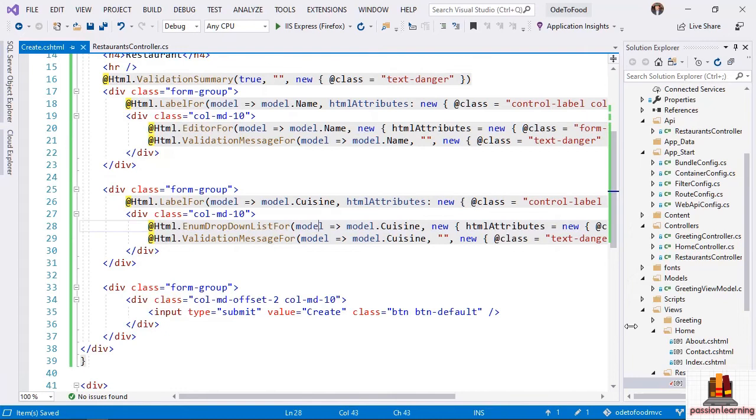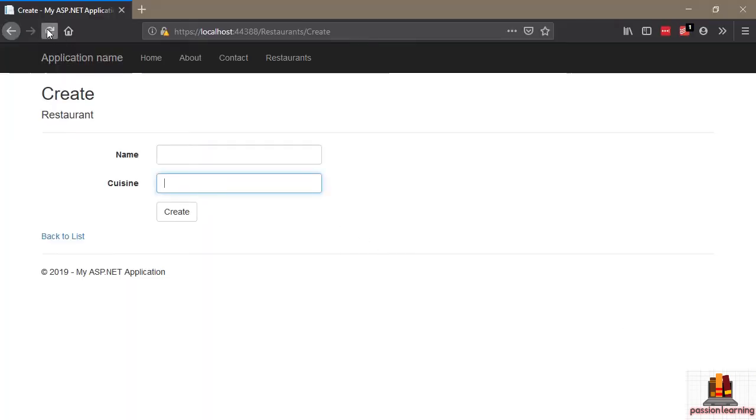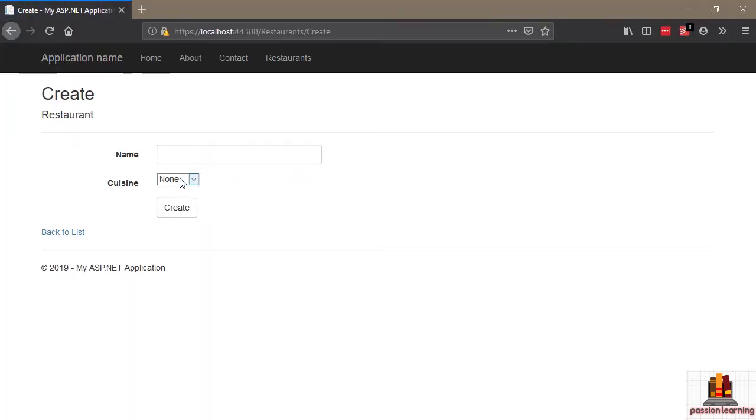So now instead of saying I want some sort of editor for this particular property, I'm being a little more explicit and I'm saying I want a drop-down list, which behind the scenes is really an HTML select element, a select element with options that are built out of the values for this enum. So in most cases, you just want to use editor for when you want to provide an input for the user, but there are some special circumstances where you have to be a little more explicit, and in this case I have to be explicit and say I don't want just any editor, I specifically want a drop-down list.